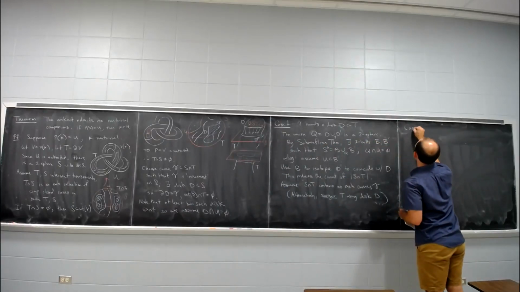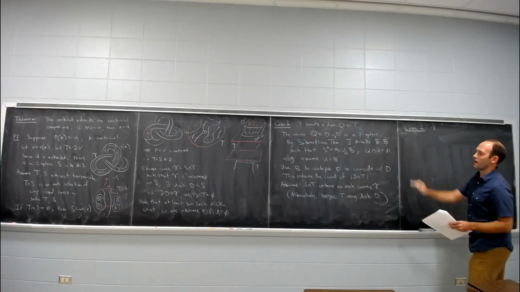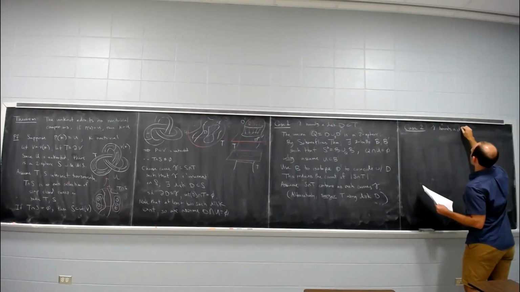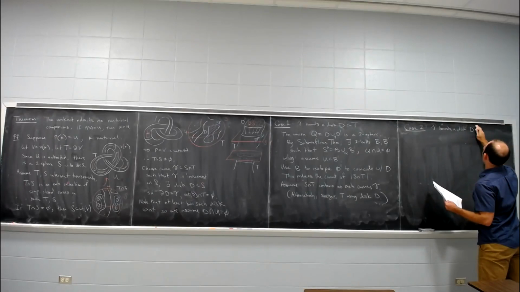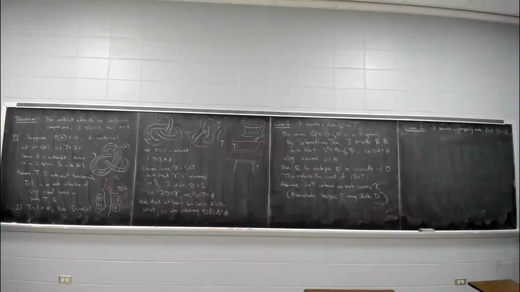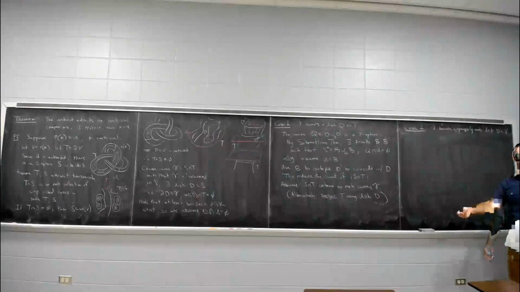Okay, so case 2 is that, again, we're sticking with our innermost curve, but now we know that it doesn't bound on T. So suppose gamma bounds a disk D prime, D prime inside V. By the way, I've used this word properly that, well, it's an embedding where the preimage of the boundary is the boundary, so in other words, it's an embedding where the boundary is mapped to the boundary.